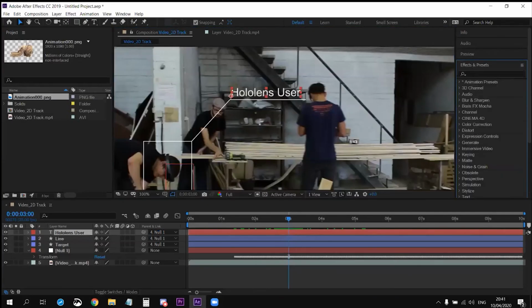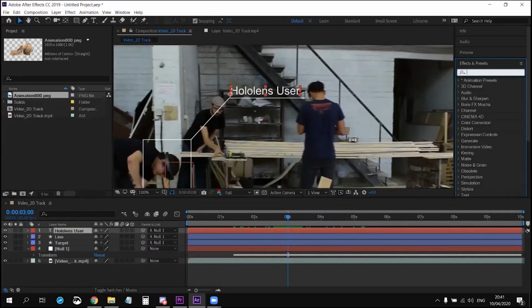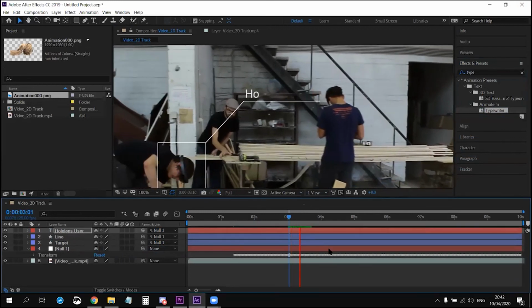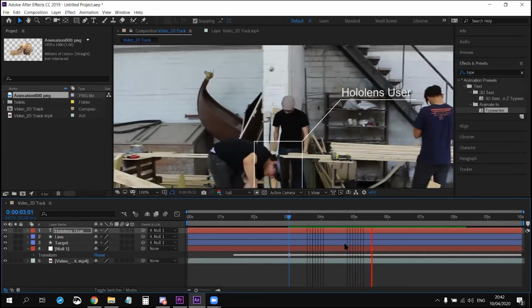Go here to Effects and Presets, Preset tab, and type typewriter. You will see typewriter over here. All you need to do is drag this onto your layer. That's it, and it is automatically doing the typewriter effect, but maybe it's too slow.